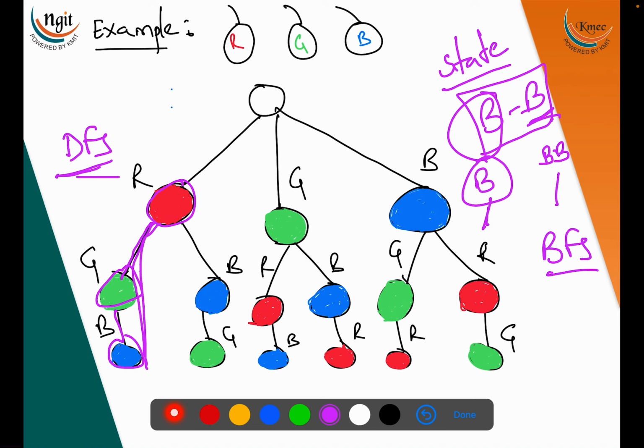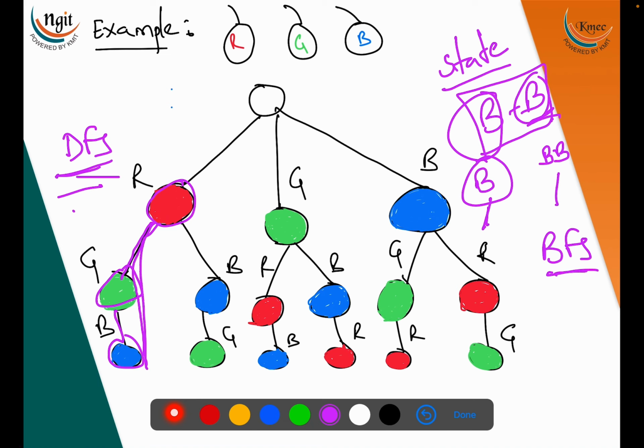This question has come twice in previous question papers, asking about the differences between backtracking and branch and bound. So this is the difference you can write. You may not give the same example I have taken, but you can give any example. The state space tree should be constructed with DFS for backtracking, and BFS should be considered for branch and bound.